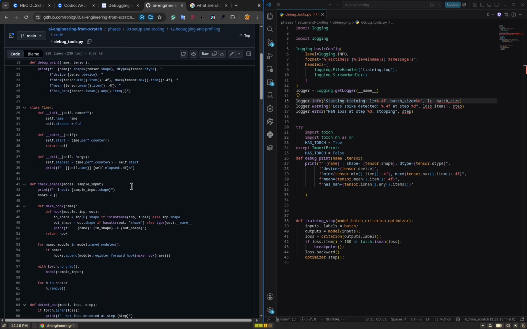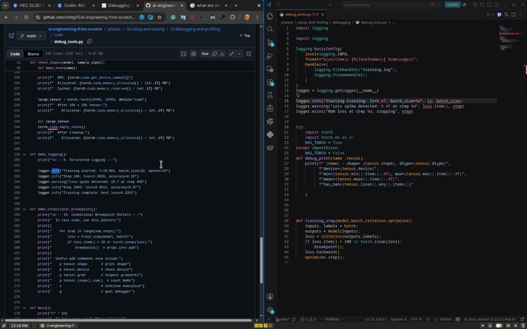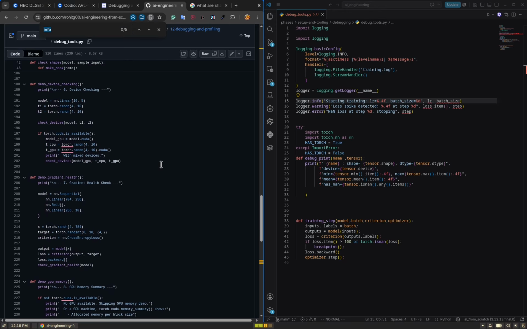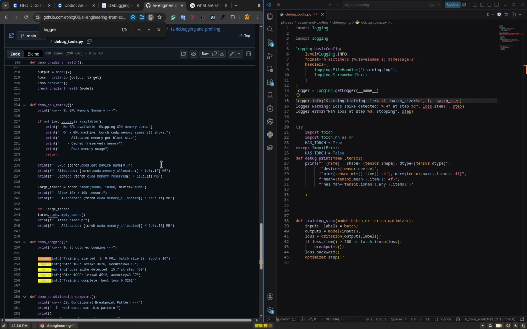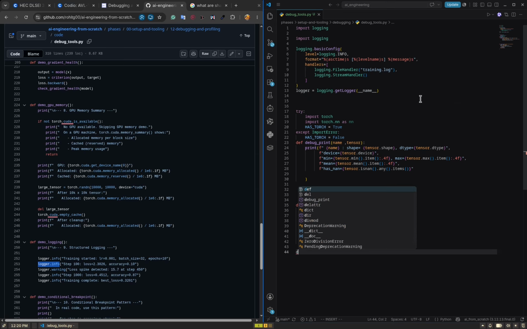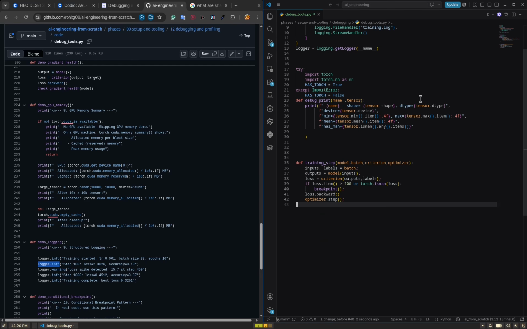Logger.info. Demo logging. Logger.info. So it's in demo logging somewhere. So demo logging. I could just copy paste, but I guess I'm going to copy paste this.